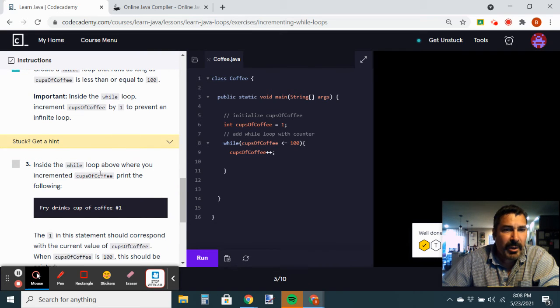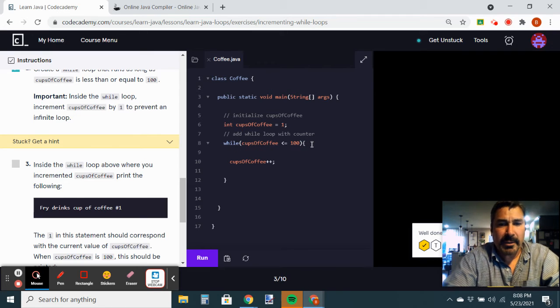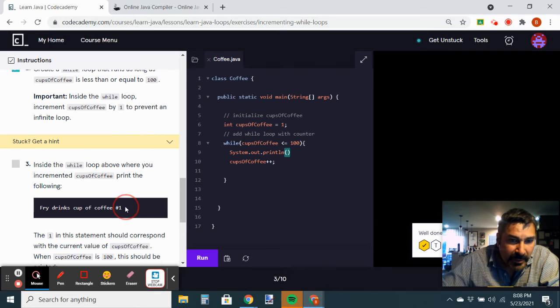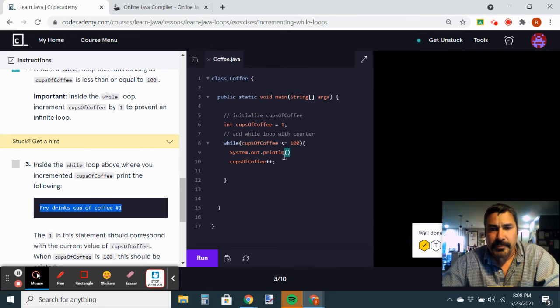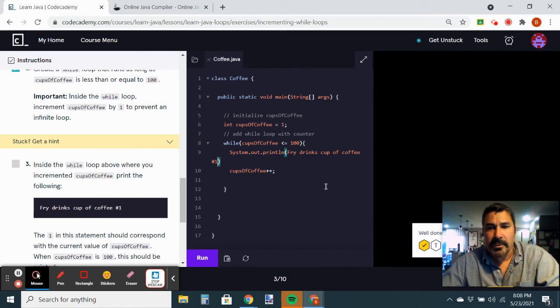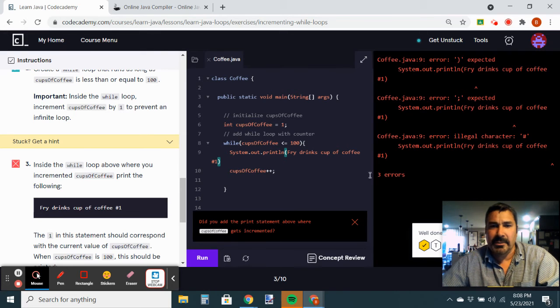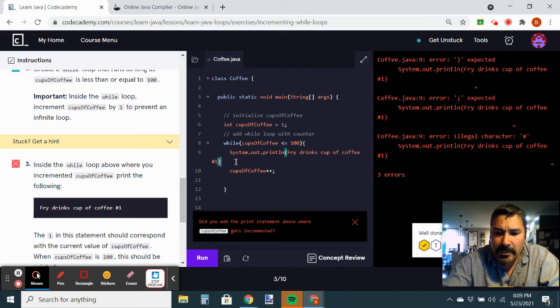All right, inside the while loop, above where you increment, print the following line. So we're going to click here, hit enter, and then the classic System.out.println. To make sure it's accurate, I'm going to copy this. Oh, I forgot my semicolon.